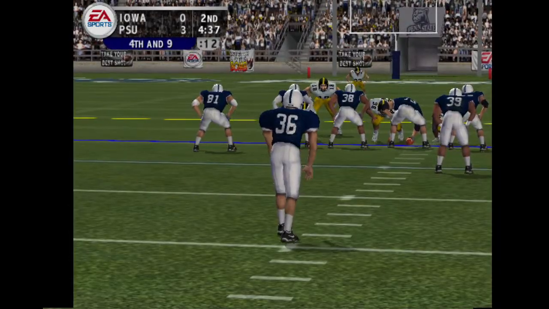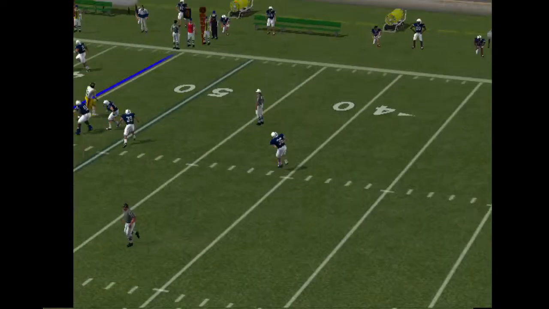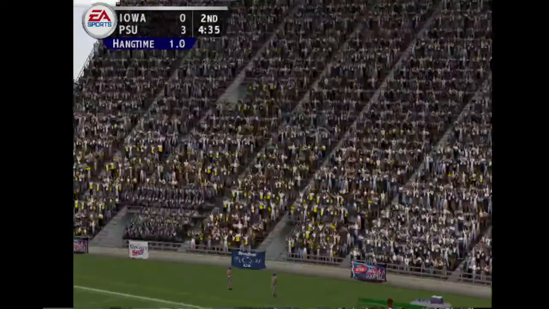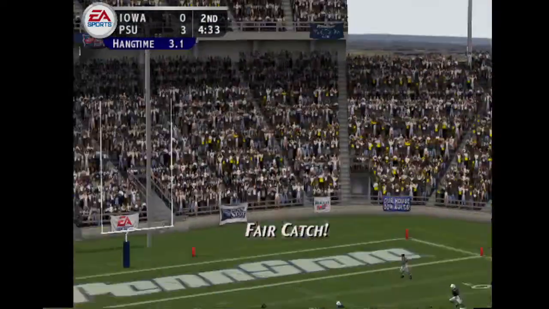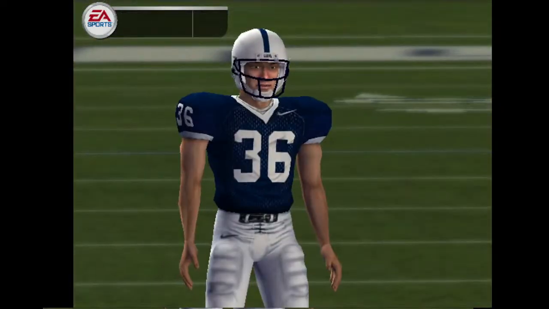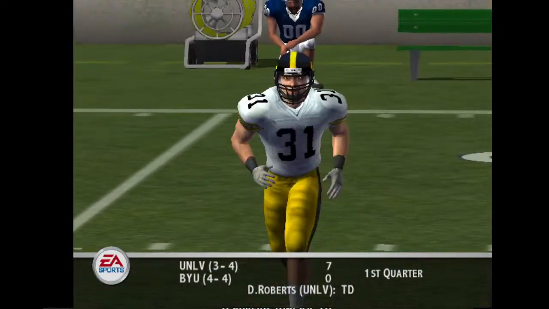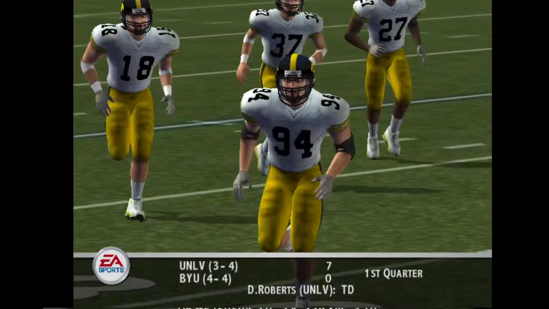So first time in this game, Penn State will have to punt. The return is Shabelle Lewis. First punt of the game for Penn State, and it is a touchback. It hits the padding on the field goal post. It's 1st down Iowa at the 20.